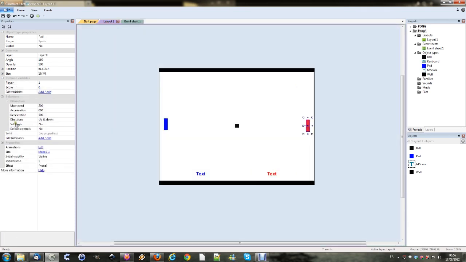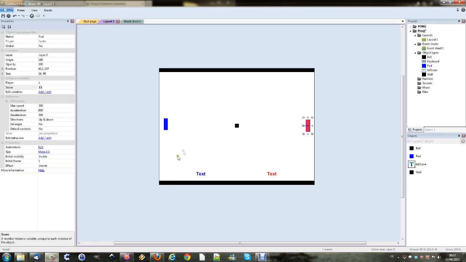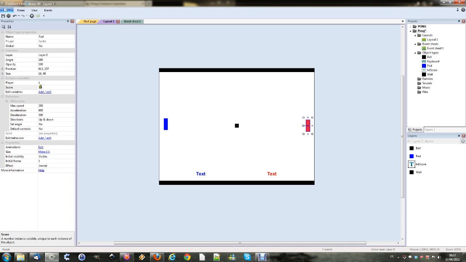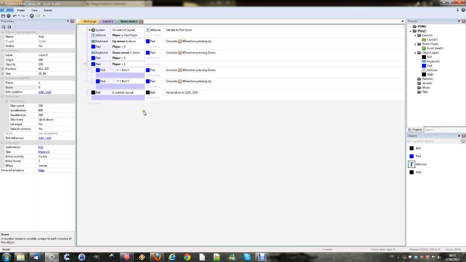And to prove it, I will just go there and modify the score and set it to 15. And if I just press F5, here you can see 0, because our blue pad score was 0 and the red pad score was 215, and it's working. So that's pretty cool. But it also means at the moment that the scores are only displayed once on start of the layout. So I will change back the score to 0 and we will go and modify a bit.